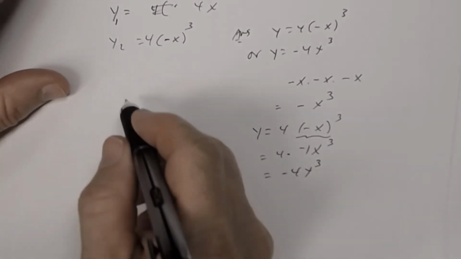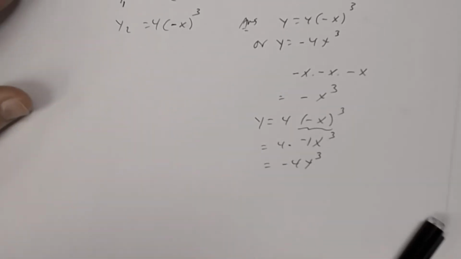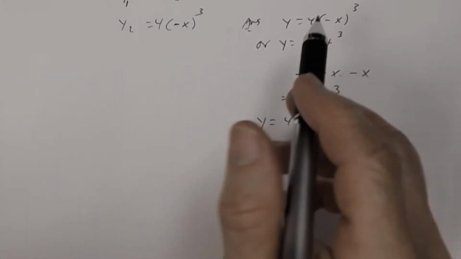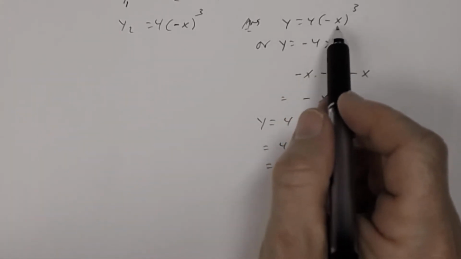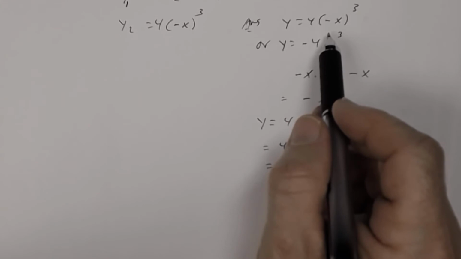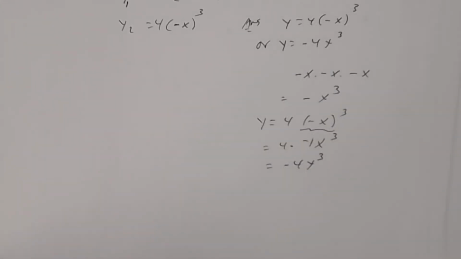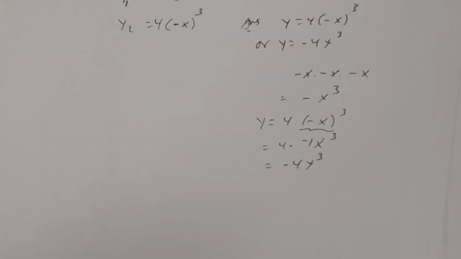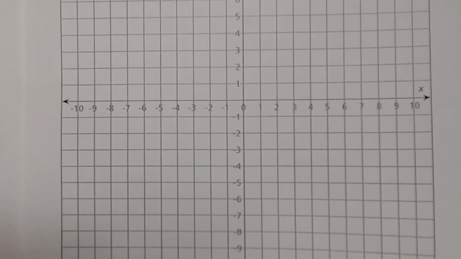And let's think about this. All right, I want you to think about this. So let's look at the graph. I'm going to show you this, that reflecting about the x-axis and reflecting about the y-axis. Let's see what that does. All right, so reflecting about the x-axis and reflecting about the y-axis for x cubed. This is true only for x cubed. All right, x cubed because of the shape of it. Okay, so remember what x cubed looks like.